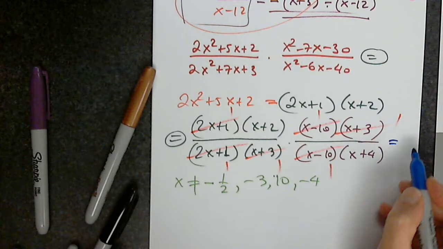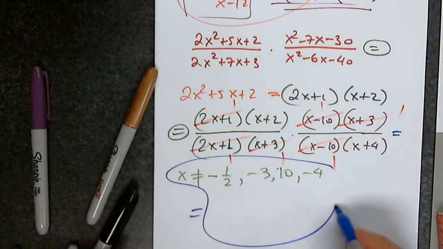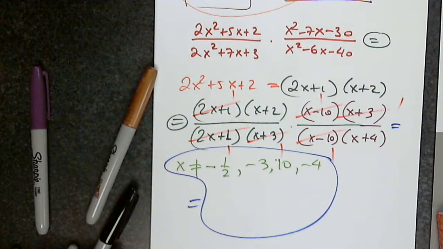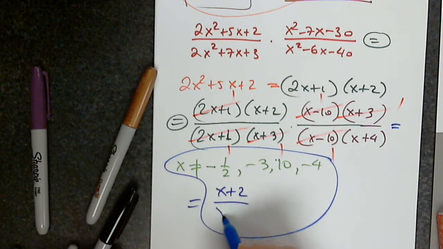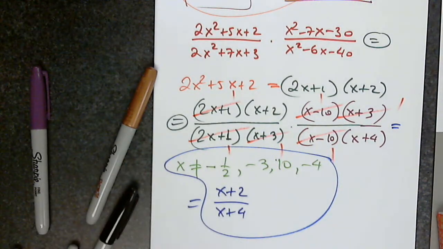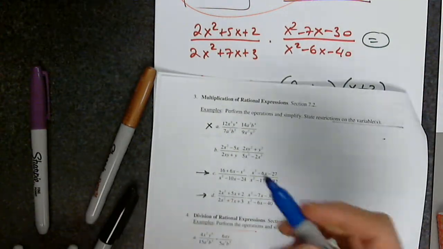So then what is the simplified form including the restrictions? Right. Can we further simplify x + 2 over x + 4? No, because there are two terms at the top, no factors. x + 2 cannot be factored anyway, in any way, shape, or form. x + 4 cannot be factored, so there are no more factors. Okay, so we left these two to come back to.